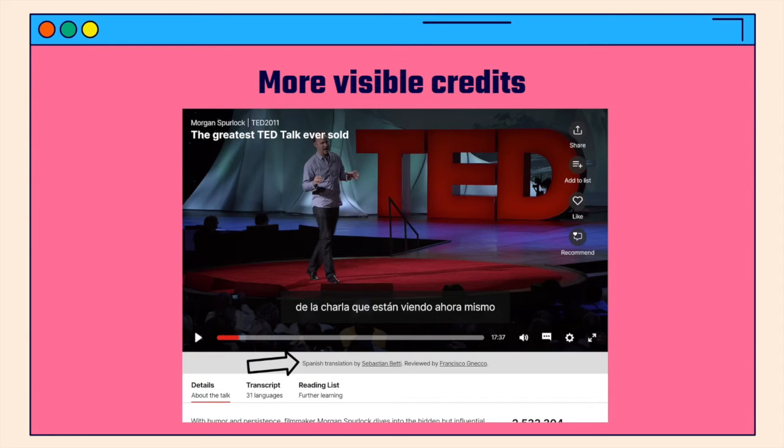TED is an organization with a dedicated website for posting speeches hosted by them, and they have a good implementation of this. On the TED website, when the user selects translated subtitles, a little box appears below the video, listing those subtitles' translator and reviewer. YouTube doesn't have such a feature, and that specific feature might be hard to implement given YouTube's website layouts. But I do have an idea for something similar that could be done.